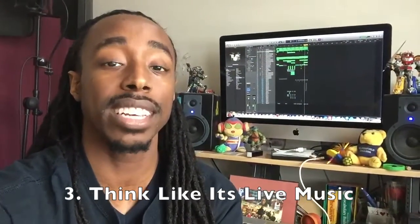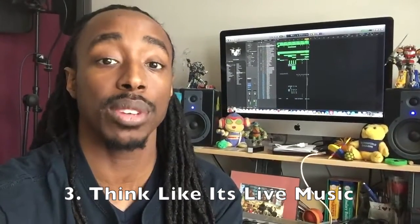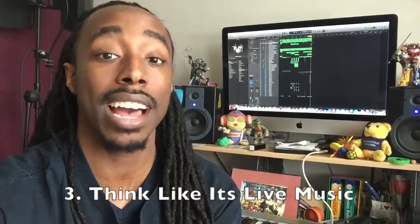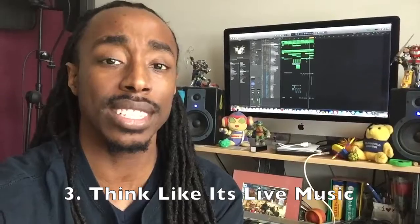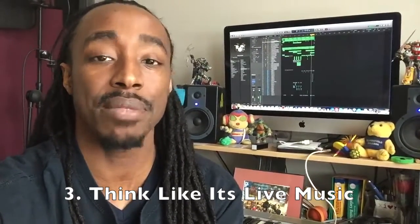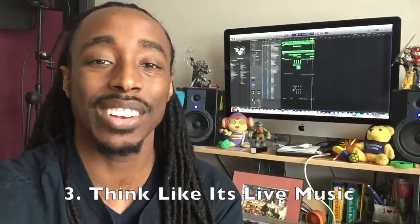Alright guys, tip number 3. Think like live music if you're actually doing something that sounds like live music. I talked about how I'm trying to make this sound like it's a real band playing. So when you think about real bands or live versions of songs that you may have heard from a CD, when you go in concert, it sounds a little different. There's arrangements that are different. There's things that live musicians do to make a track sound live and sound lively.